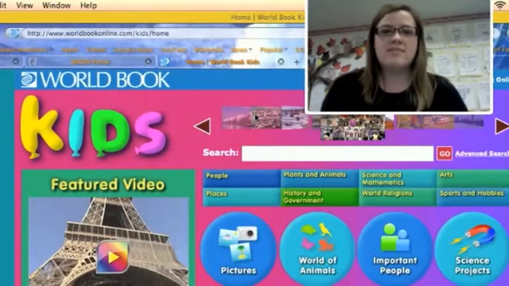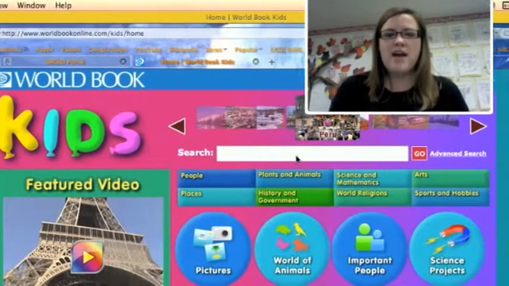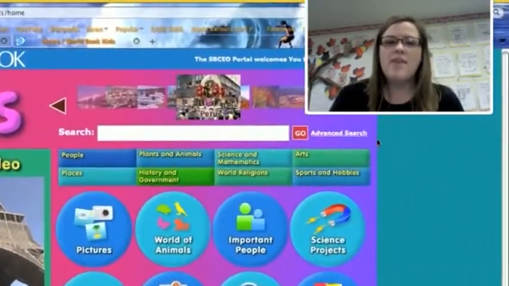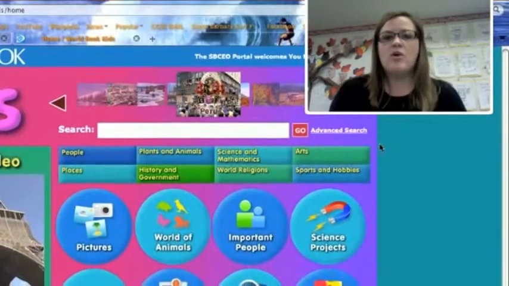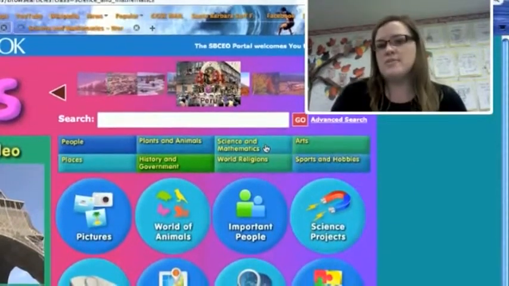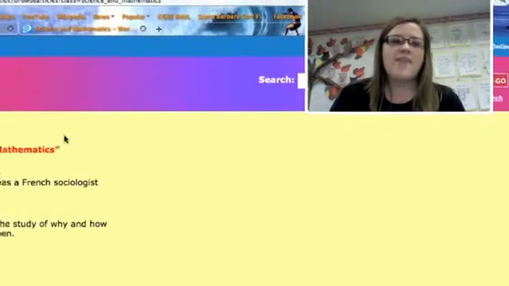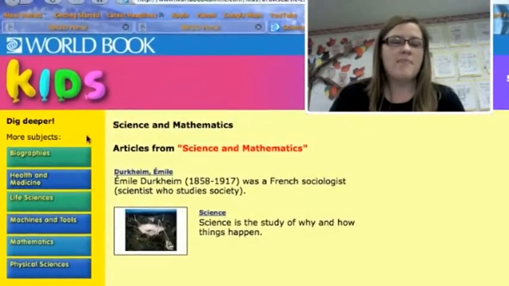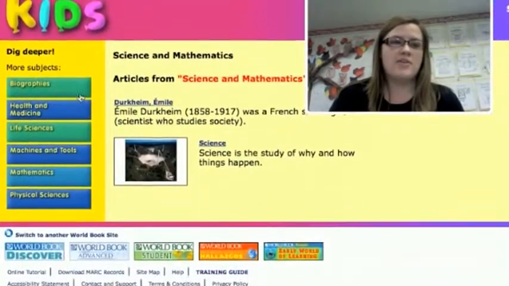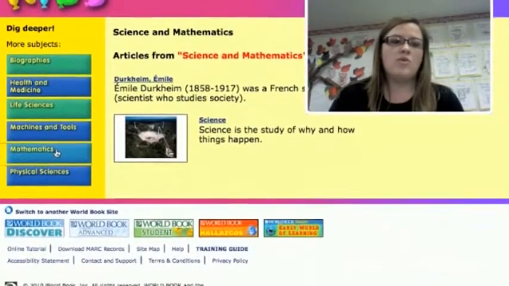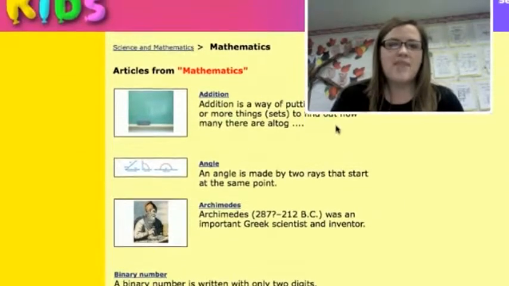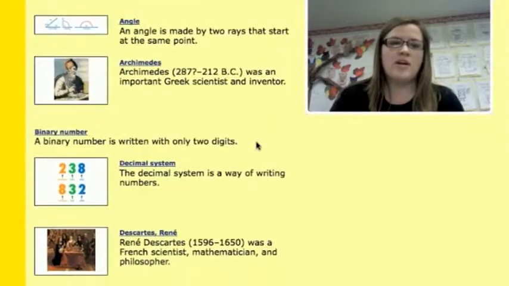So another really cool aspect that World Book Kids has is these categories up at the top that students can choose from. So let's say they want to choose science and mathematics, they just click on it, and then over on the left there are other topics and categories they can choose from. So we'll choose mathematics, and then again more categories.